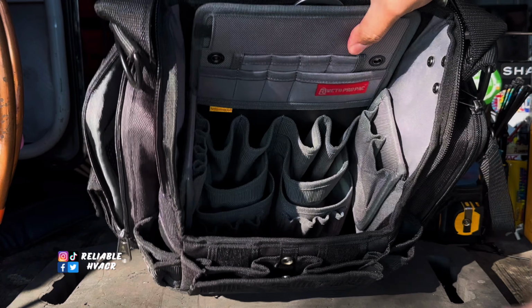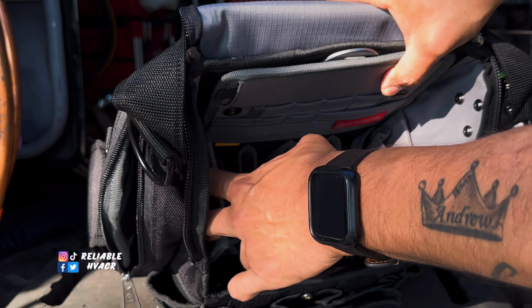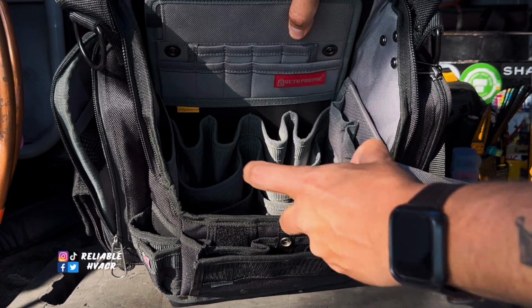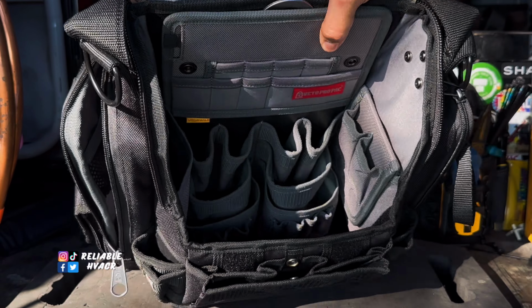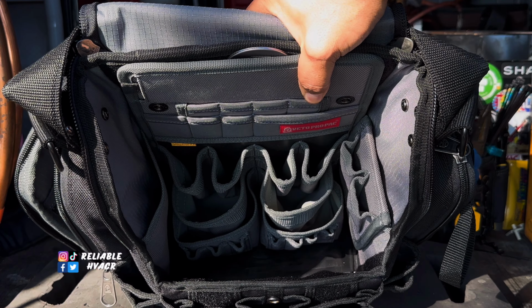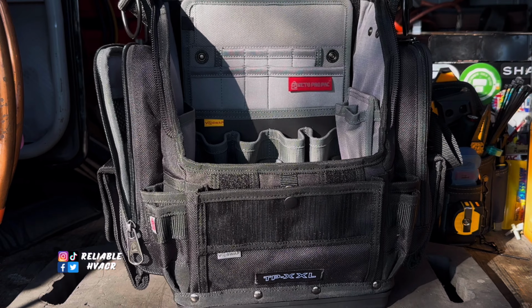But if you want a little more room, because it gets a little tight, and you want to put some bigger pliers or something like that in there, you can do that too. So fully customizable there, and a pretty good option in my opinion.